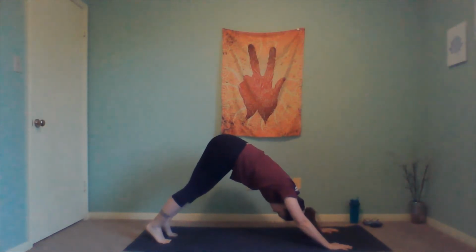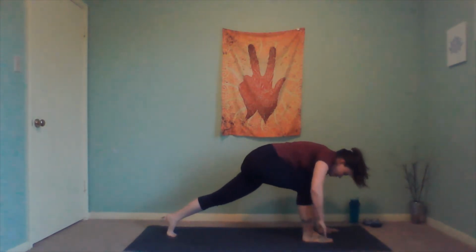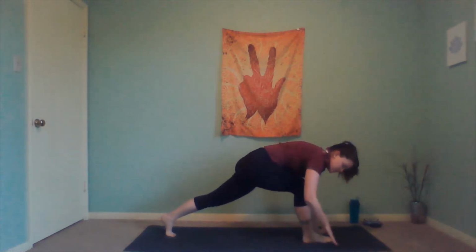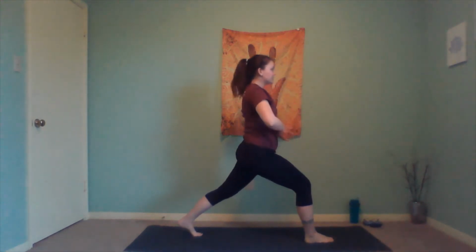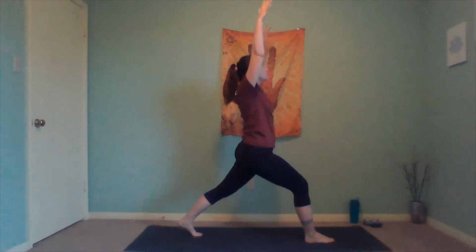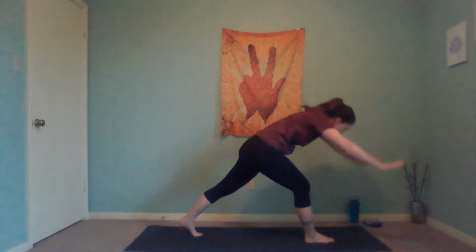Let's inhale, sweep your right leg high, and then exhale, take a few steps and bring that right foot forward and through towards your hands. So we've got a long lunge here. If you want, you can shorten that lunge a little bit. If you like to balance on the ball of the foot and the toes, that's fine too. We're going to rise up. Get the spine tall and proud. We're going to sweep the hands to the sky, warrior 1, or high lunge, however you prefer to call it, depending on your back foot. Then exhale, fold.